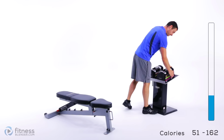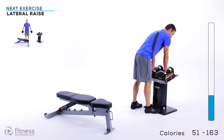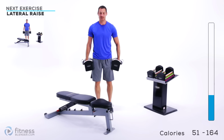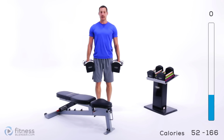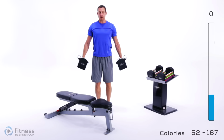So select that weight. Probably going to have to drop weight halfway through on this one. These lateral raises are pretty difficult. So you can either do palms down or palms up. Just keep that back nice and flat and very slowly up and out to the side, at least shoulder height. Slowly back down.